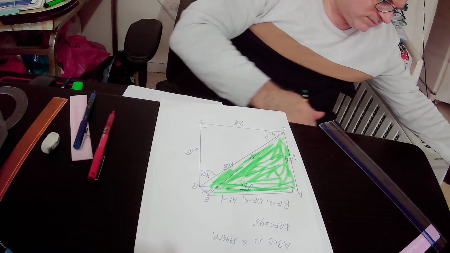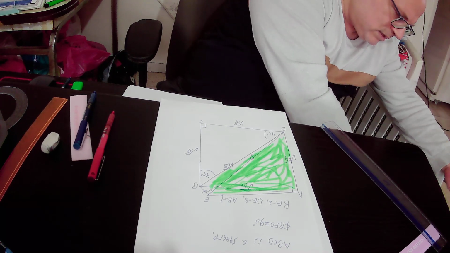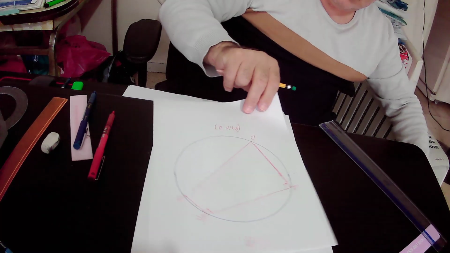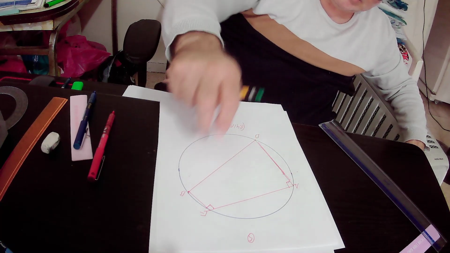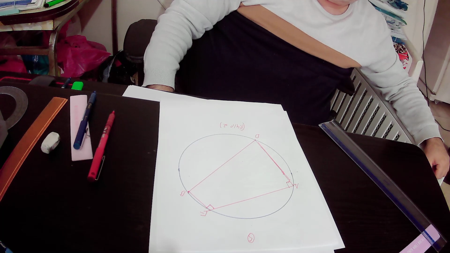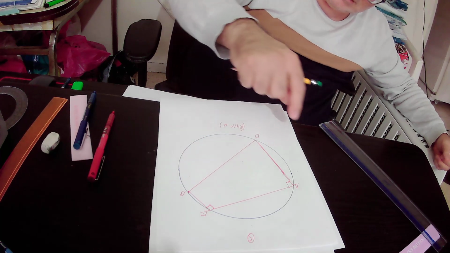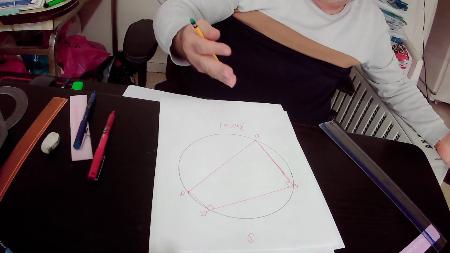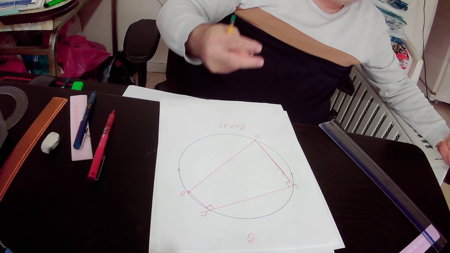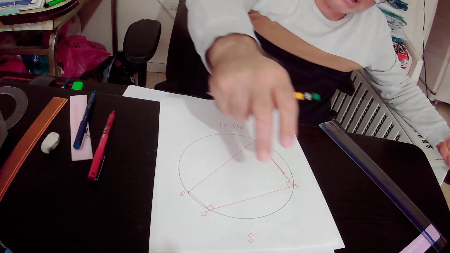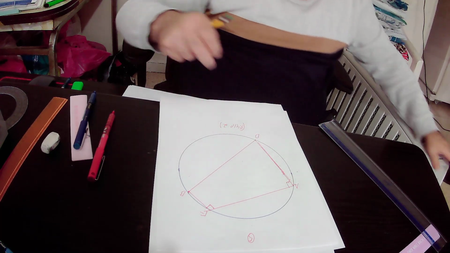Here we have in our drawing a quadrilateral AEBD inscribed by this blue circle, and so because quadrilateral AEBD is inscribed by this blue circle, we can implement rule number 3, because rule number 3 is valid for any quadrilateral that is inscribed by a circle, like this quadrilateral AEBD that is inscribed by this blue circle.